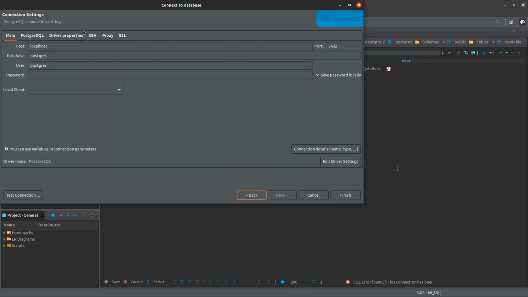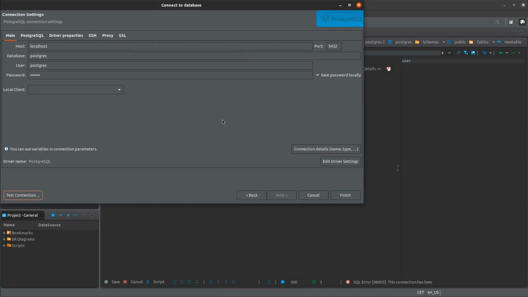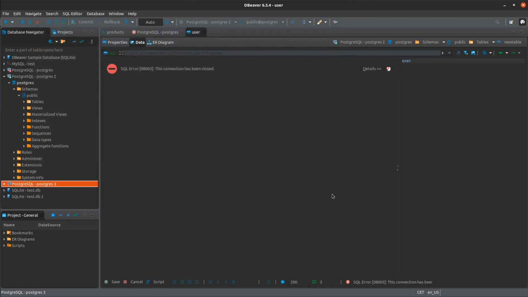Next, here localhost, the name of database Postgres, the user is Postgres, the password test123, and here test connection. Now connection is accepted. Okay, and finish.